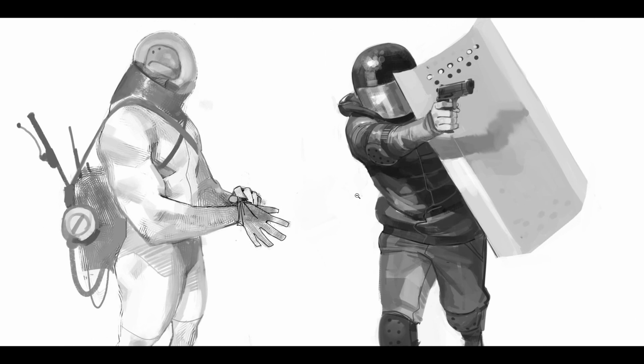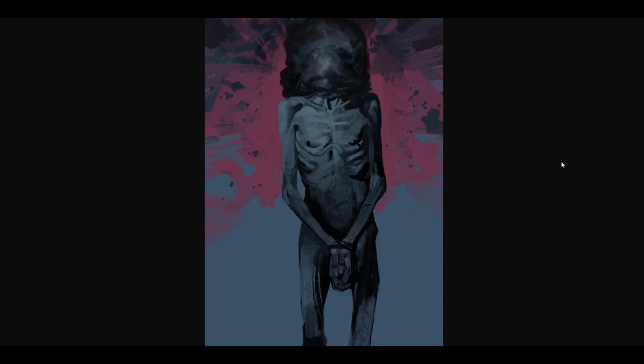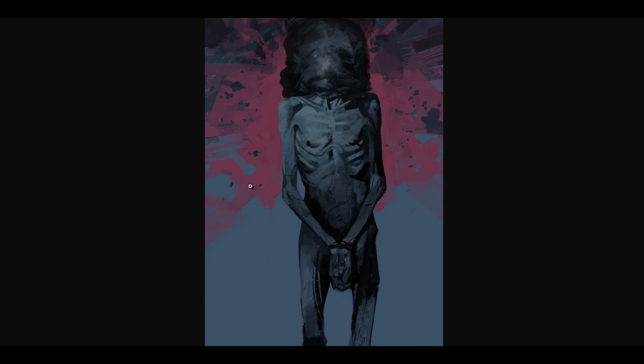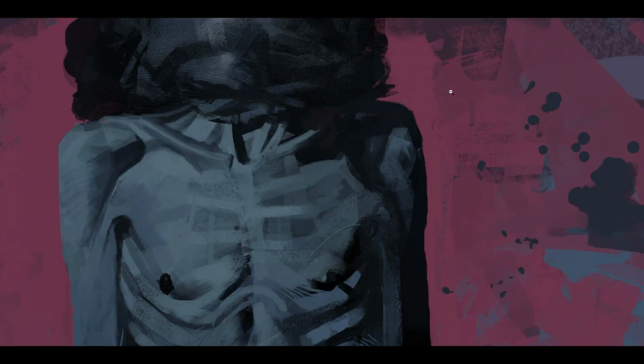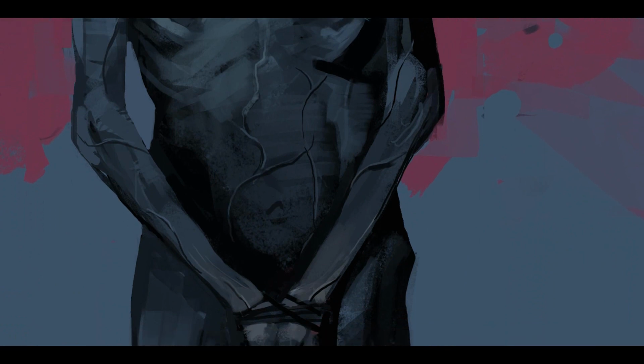Again, more cop gear. Now this one is very experimental to me, I would say. He did use some kind of rake brush for this one. Now this one, again, he does very dark pieces, and this is actually kind of eerie. Oh, he did use some texture on this one. I did notice that. Okay, even in the background, he did use some texture. But again, the base is the fact that he can do stuff with just flat or simple brushes. The moment he does add a few texture brushes, it just makes his work even better than it was before.